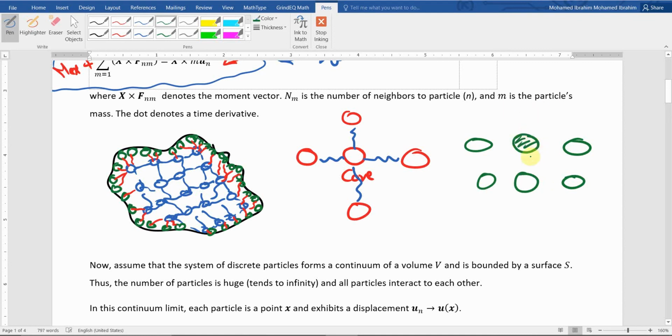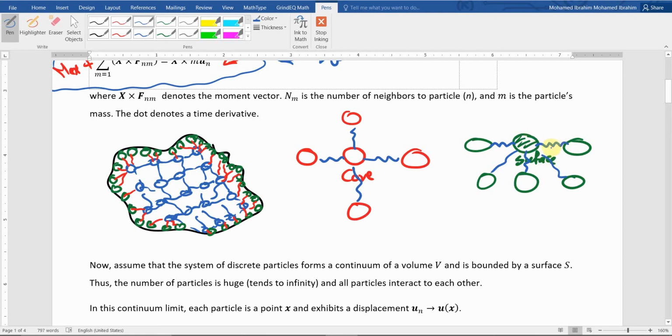This is our main particle, the surface particle. This is the surface here. So this particle will have some interaction with the one on the right, some interaction with the one on the left, some interaction with this particle, some interaction with this one. But there are no interactions on the above or the top side. Above this particle, there are no other particles to have interactions with. So what does it mean?